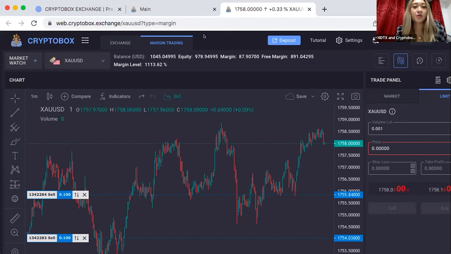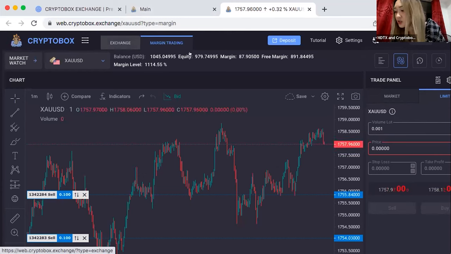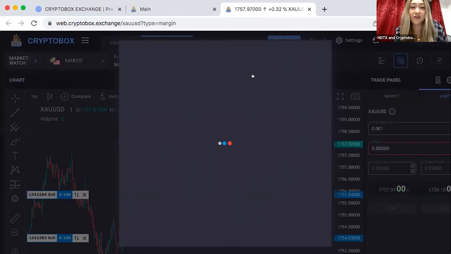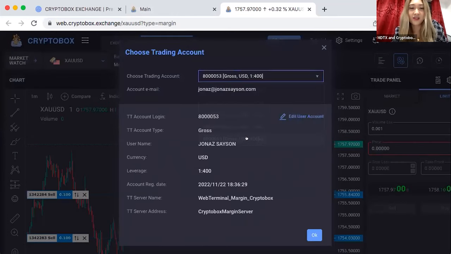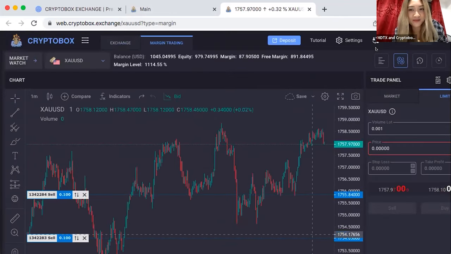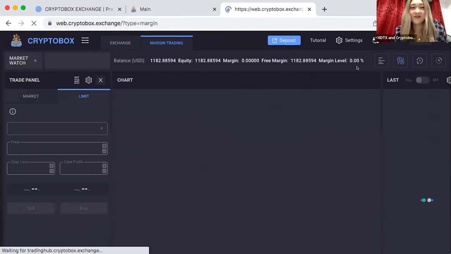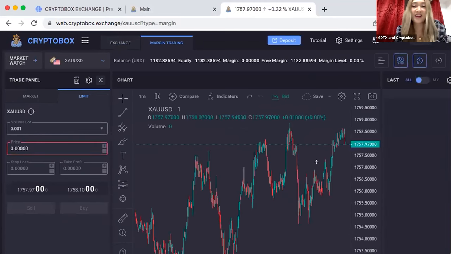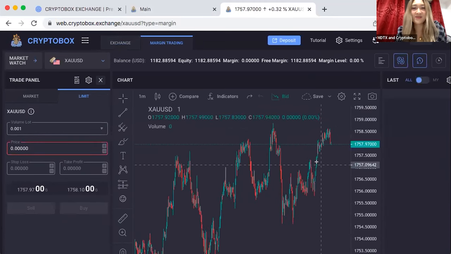I just want to go through really quickly. Here are the tabs at the top. It says exchange. Oh, hold on, sorry, I made a mistake. I'm supposed to be in the 53 account. All right, let's go back to the 53. Okay, now I'm in the 53 account that I was supposed to be in the first place. So once again, double check that you're in the account that you want to trade in. This is the one right here.